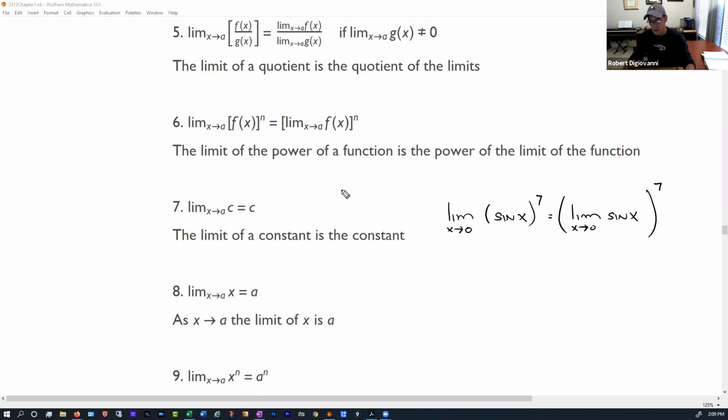So to illustrate this, if I take the limit as, let's say, x approaches, I don't know, I could pick any number here, 7. And here is just the number 4. See, that's a constant. Then it doesn't matter what I'm approaching. The answer is 4 because this is just a constant.